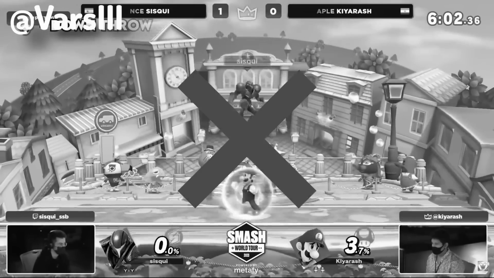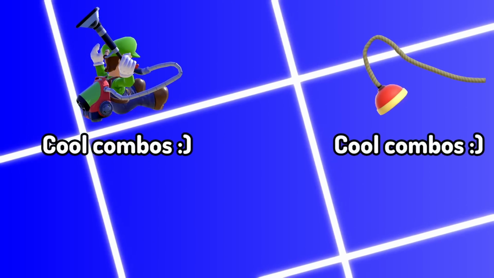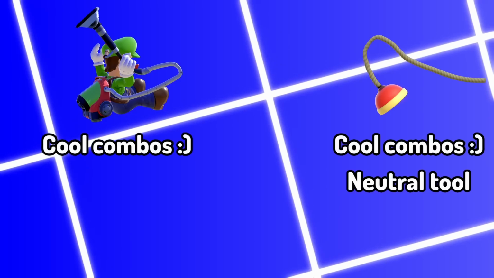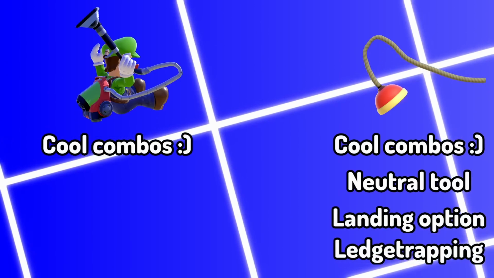Anyway, let's compare. Down throw. Yeah, remember when this video was about down throw for like 2 seconds? Amazing combo starter. Okay, that's it. Zair, amazing combo starter, one that rivals down throw. A neutral tool that helps against disjoints and projectiles, a landing option, a really good move for ledge trapping, and a low risk edge guarding tool.